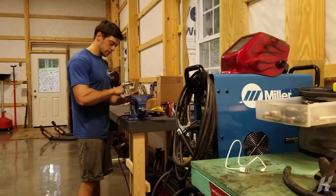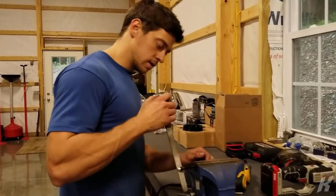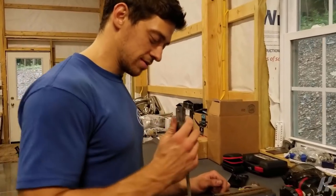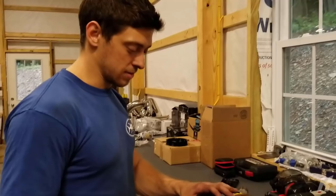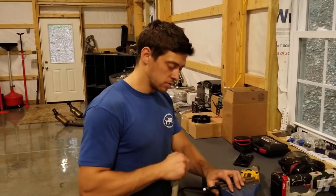Taking a punch 101. Step one, buy a cobalt. Step two, get a shorty antenna because it's cooler. Step three, sell cobalt because it's front wheel drive.